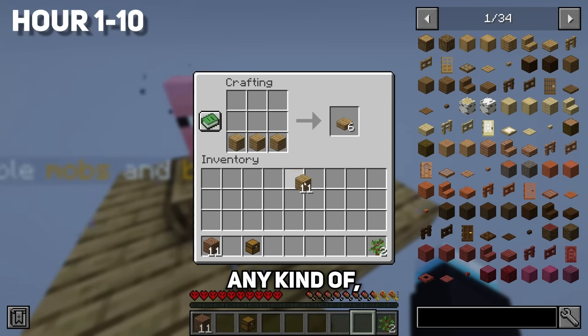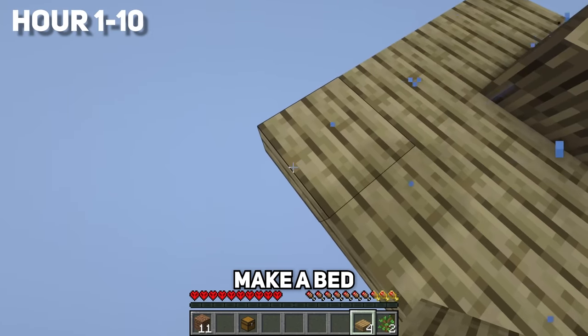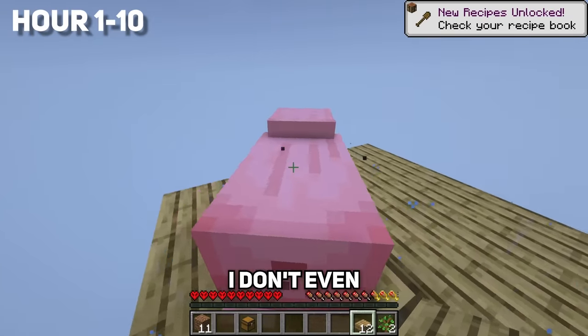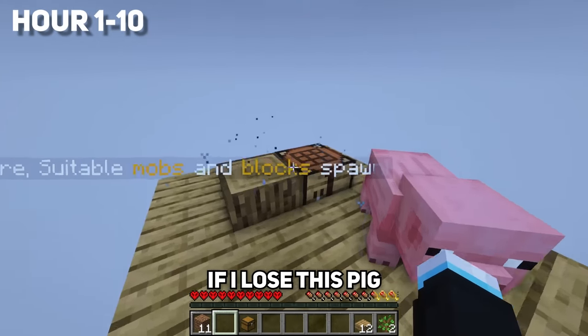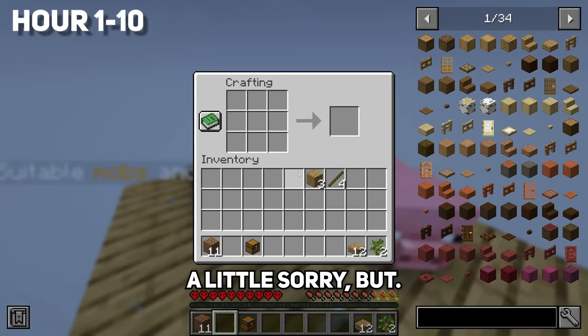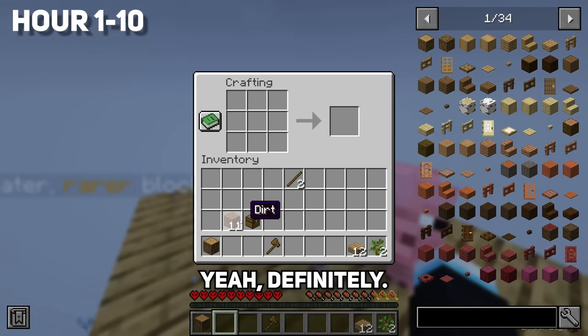I don't get any kind of break or time to at least make a bed so I can skip you? I don't even have enough wood to make fences, so honestly, if I lose this pig... Oh god, I'm a little sorry, bud. Oh cool, yep, definitely lightning.